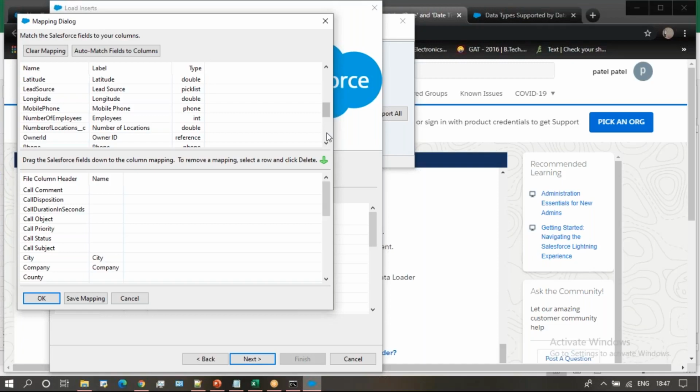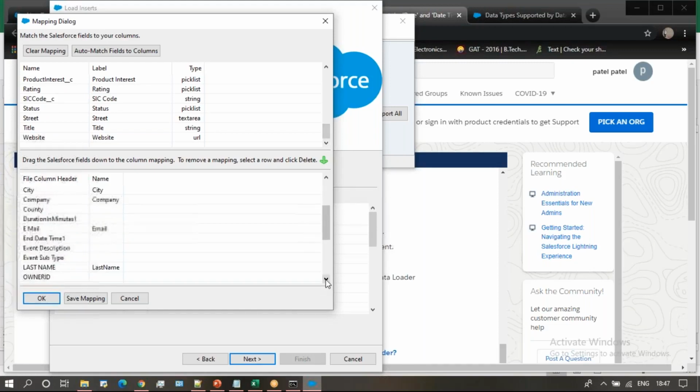I don't get it. First, the base data. The base data is lead. So first load the lead. Even though the data is in a single Excel sheet, let it be on a single Excel sheet. So in the Excel sheet, you have a start date, end date, but creating a lead doesn't need a start date and end date, right?